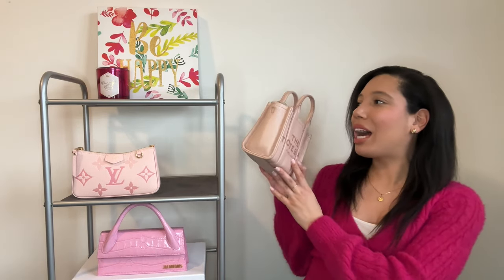So we can put this back now that we have a visual of the dimension and size. If you are someone who is into a small type of tote and you would like to use that as a handbag, now they've come out with it in a smaller size, which I can appreciate. This is a grab and go bag for me that I pick up and use when I'm running errands. The only thing I find about this is that it is going to perhaps get color transfer very easily. As I said, it has the cream in the background. So even if you were to carry this crossbody, though stunning, if you're wearing something like denim, there is a high possibility that you will get color transfer on this.